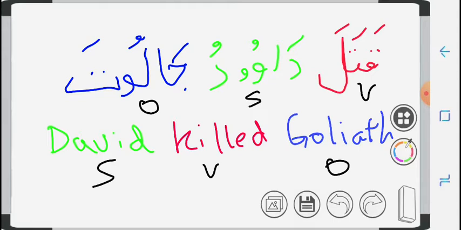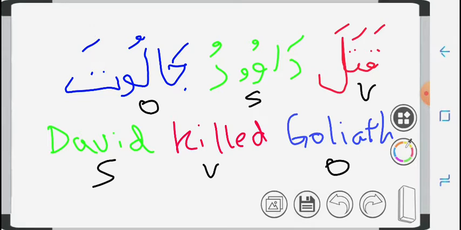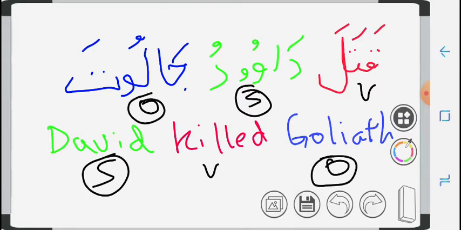Right, now, how do we know it's the object? By this sign over here. Okay, this in Arabic we call it the maf'ul bihi. Maf'ul bihi. I'll write that a lot better. Sorry, maf'ul bihi. Okay, the action done to it. Maf'ul bihi. Okay, so this means the direct object. So we now have the subject doer, who's doing the action, and we now have the object of the statement.